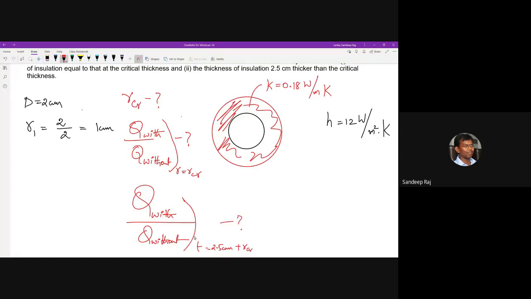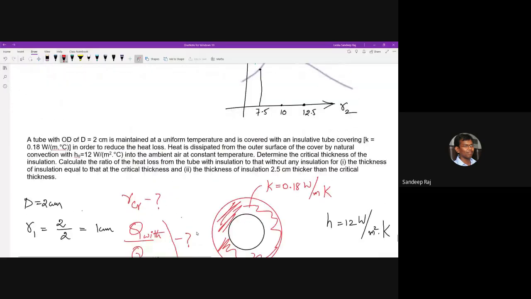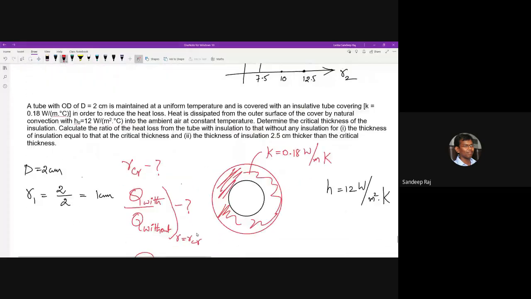Okay. So here, if you observe, the temperature is not given. He said that initially uniform temperature is maintained, and ambient is at a constant temperature, but he has not given you the values. So if that is the case, how you can do that? See here, he's asking you the ratio. Because of that, whatever the delta T is there, it is same in both the cases. So the delta T will get cancelled in the numerator and the denominator. So that's why he did not give you the temperature values and he's asking you to calculate that.